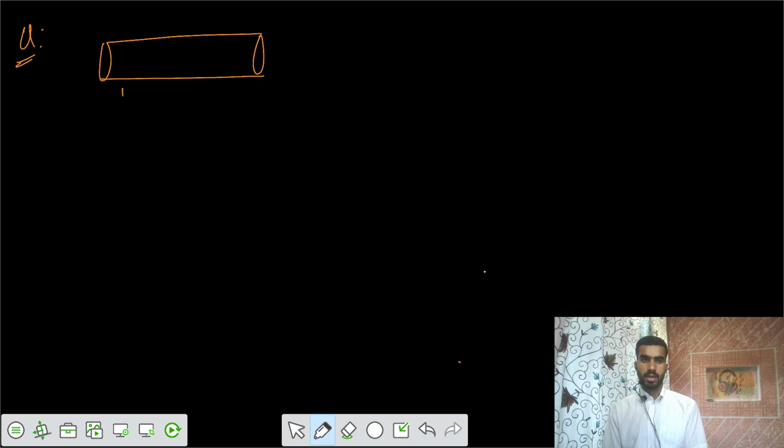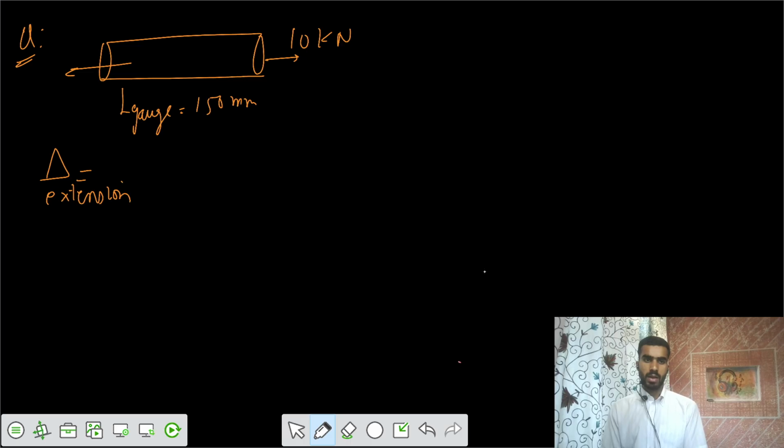Let's say that we have one more problem, we have that specimen of steel. You have a steel specimen of gauge length L equals to 150 mm. You apply a tensile force of 10 kilonewton, and the deformation, I would say elongation, of that initial length would be equal to 6.31 into 10 to the power minus 2 millimeter. So the diameter here is 12 mm. Diameter of the bar is 12 mm.